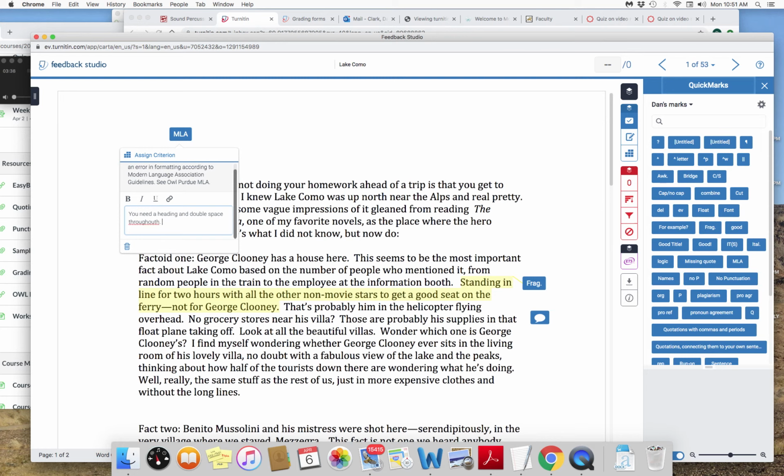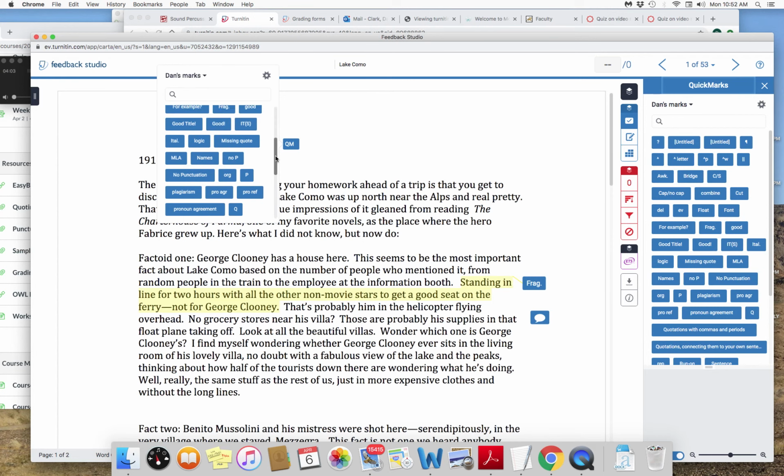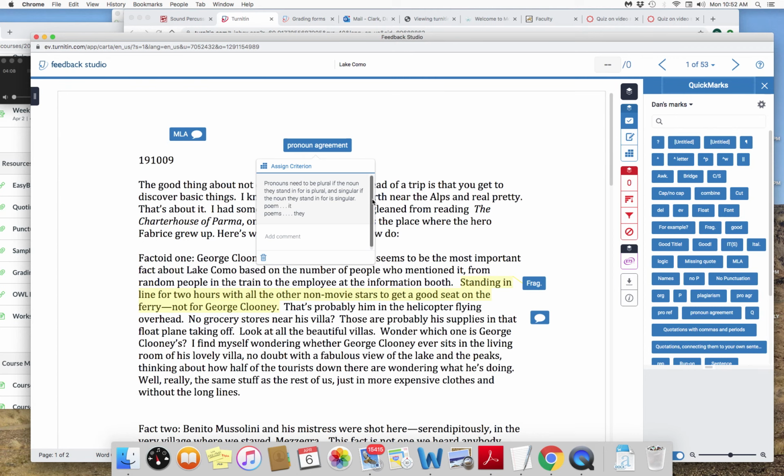But you should always, I guess there actually is a way to tell. Now when I finish this, you'll see it has a little word bubble there. If there's a word bubble there, it means I added some information. So you click it, and it's going to show you what I said. And I just want to show you that you should probably study some of these and get to know them. So for example, let's say I do pronoun agreement here. Then there's an explanation of pronoun agreement, right? So you want to read that. And then I might add a comment there. So that's how that works.